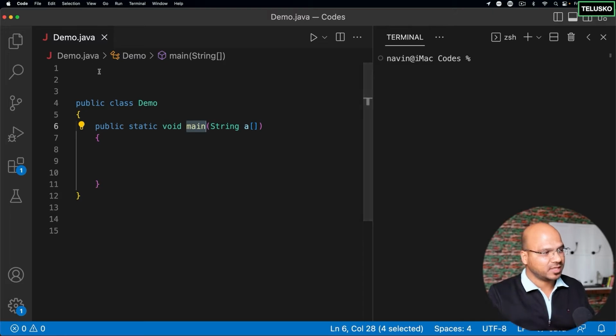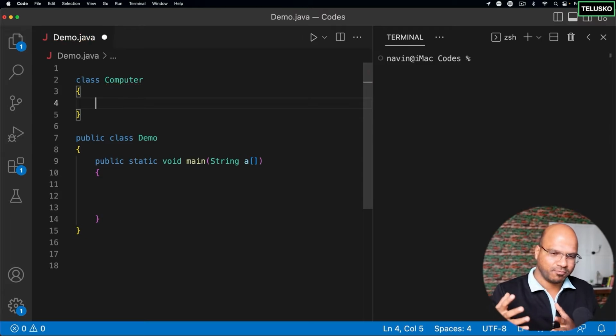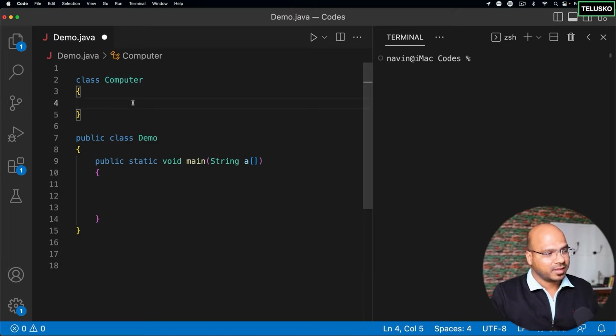Just to simplify this, let's say I create a class, and I will name this class ABC. It can be any component, or maybe I can say this is a computer. Of course, even a computer is made up of multiple components, but just to simplify things, let's say we have a computer. It's a class, okay? And then in this class, I can define the behavior, what a computer can do. A computer can run games, a computer can play music. So I can say, hey, I want this computer to play music.